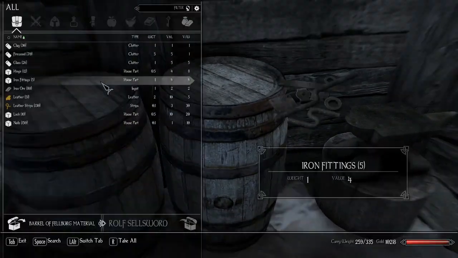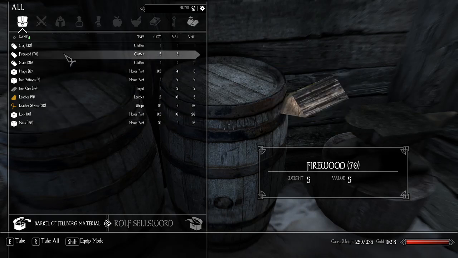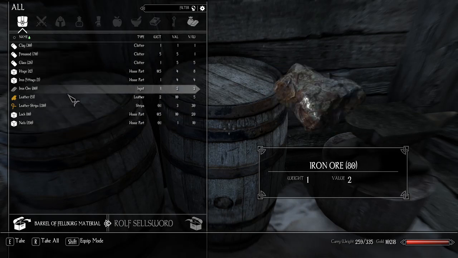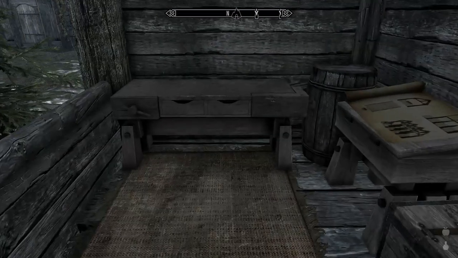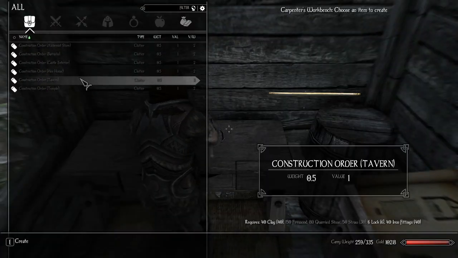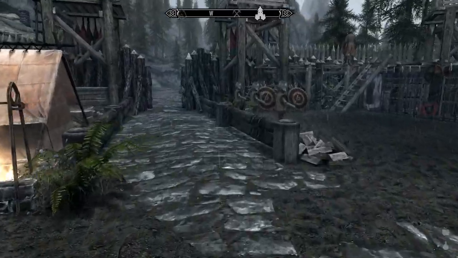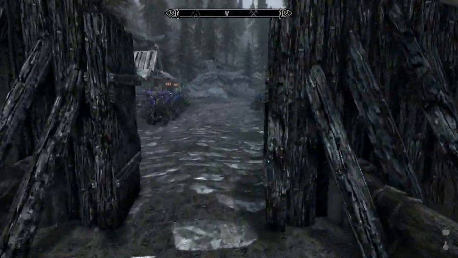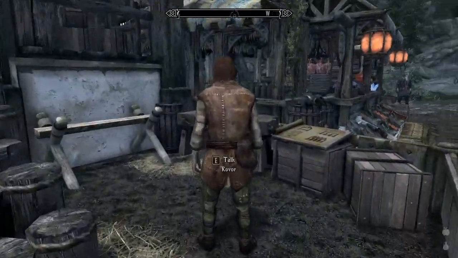150 firewood and 80 quarried stone. Okay, I don't have any quarried stone. I've got 70 firewood. So I need another 80 firewood and 80 quarried stone, right? Oh, and 20 straw. Now that's not going to be a problem financially. Yes?